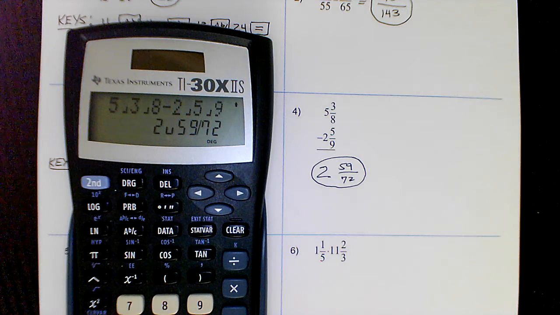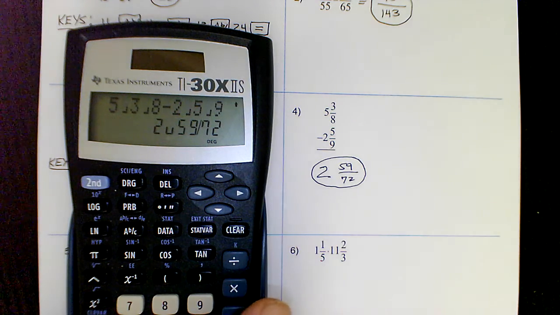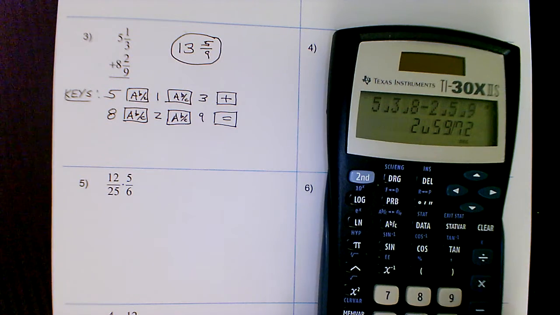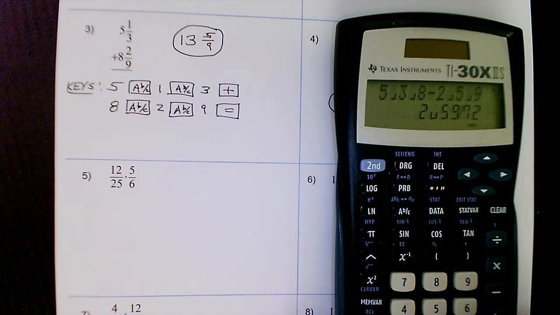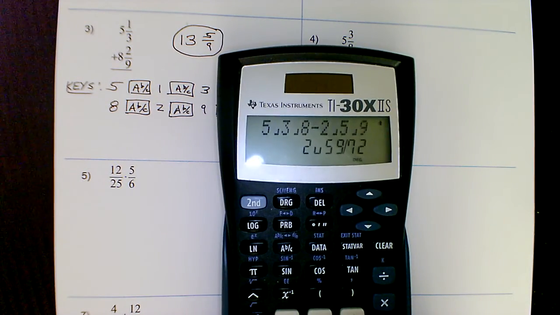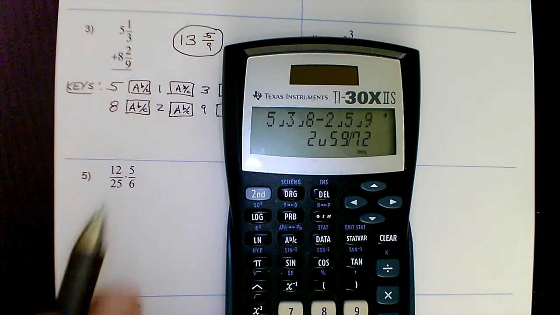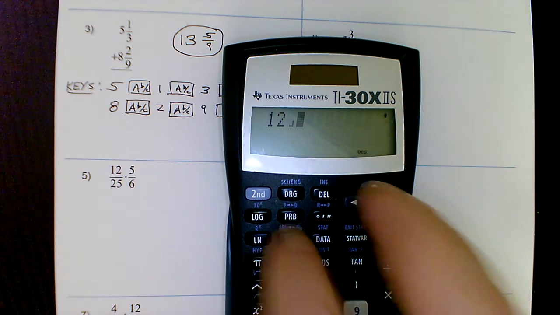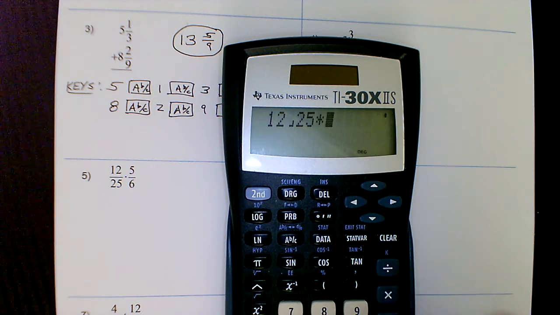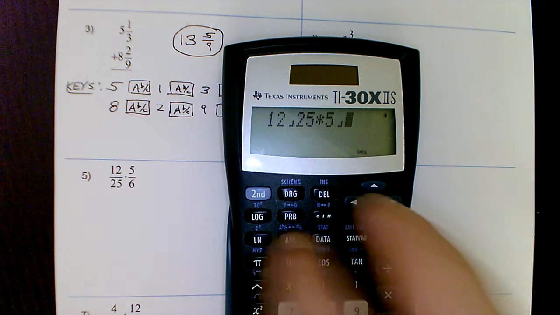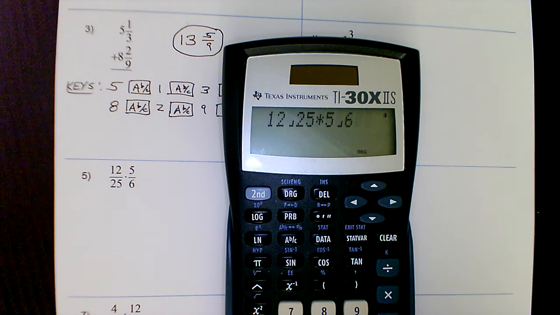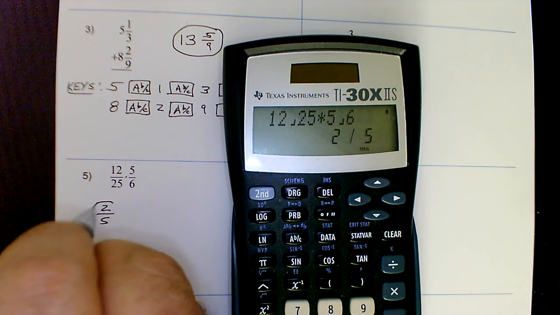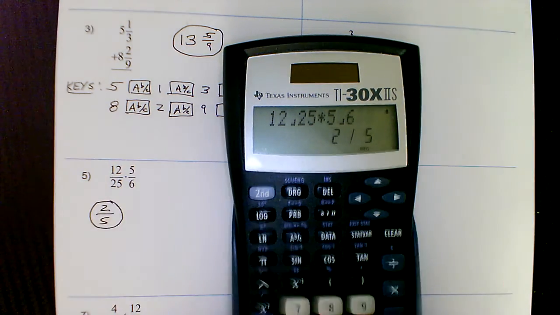Okay, here's a multiplication problem with mixed numbers, but again, you just enter the mixed number with the fraction key. Whole number 1, fraction part 1, fraction key 5. Okay. Thing is about that, it doesn't put the little u there. You just have to know that that's your whole number and this is your fractional part. Okay, and then times 11, fraction key 2, fraction key 3, and oh, that one came out pretty. Came out to actually be a whole number.